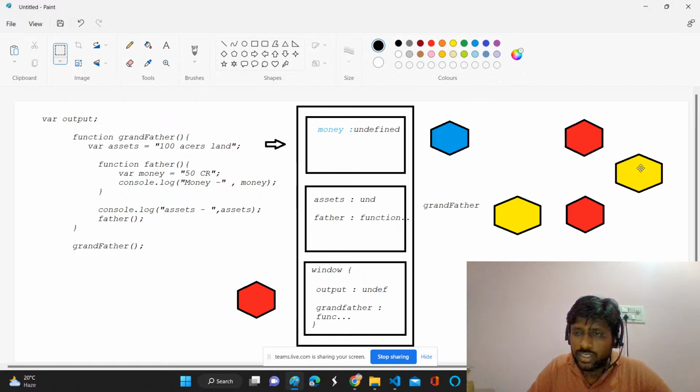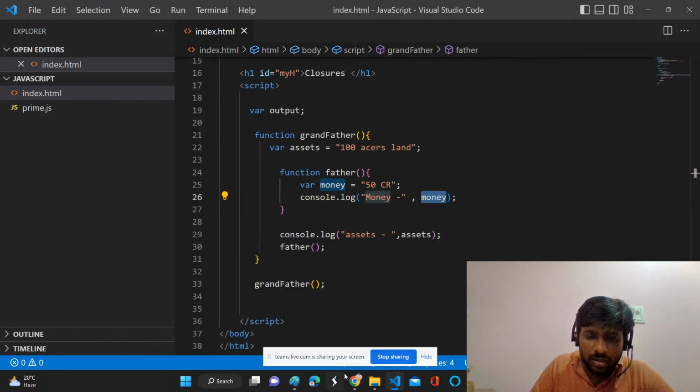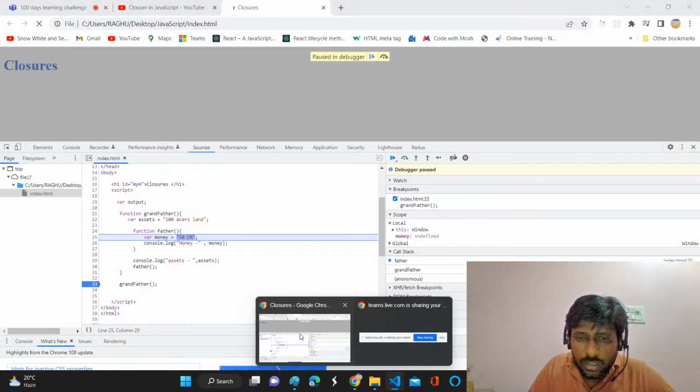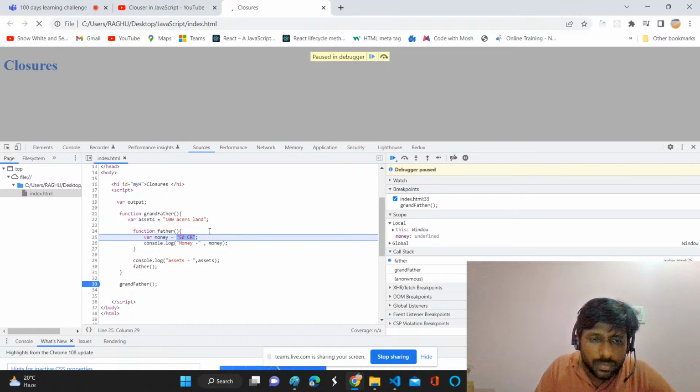If you see, naturally it should come, but you are not able to see it, because in this scope, assets is there, but the assets information is not there here. Observe carefully. What is the twist here? Oh my god. You are able to see money, that means it is the local memory of this father, right?